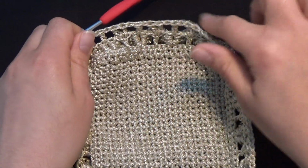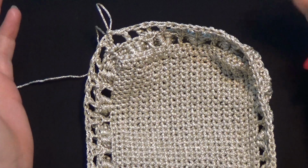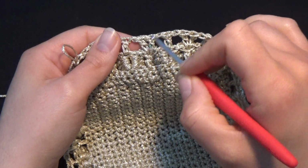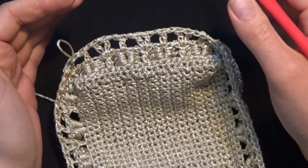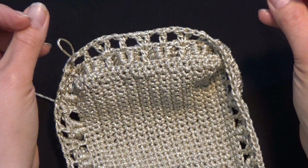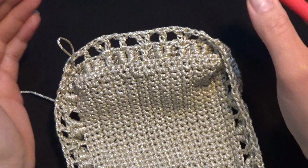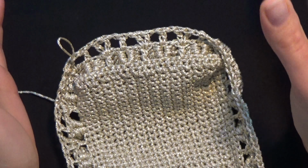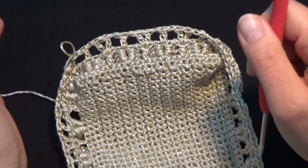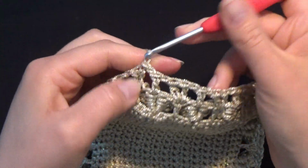Now we're going to start the new row by working the crocodile stitch, but before you do that, please go back and check that you have crocheted your stitches correctly, the 2 double crochet and the 1 double crochet, because it has happened to me many times as well. Instead of working the 2 double crochet on top of the stitch, I go 1 double crochet and then 1 double crochet here, and then I have to go back and frog the whole row to redo it. And because the crocodile stitch is a hard stitch, meaning that you have to crochet many stitches on top of the double crochet, it'll just take you too long to redo that all over again. So please go back and check that you have made your stitches correctly. Now after your slip stitch, chain 1 and turn your work.